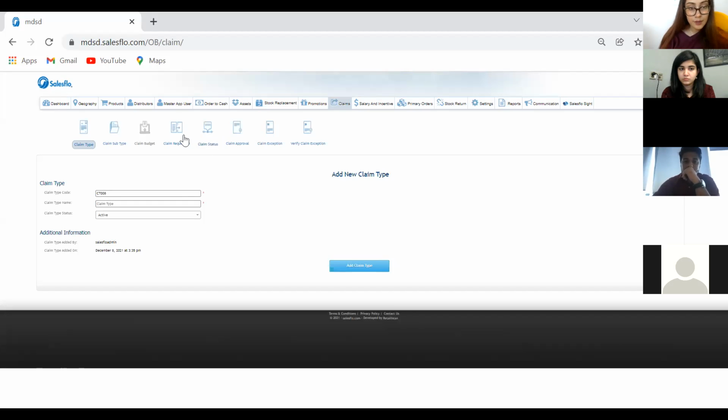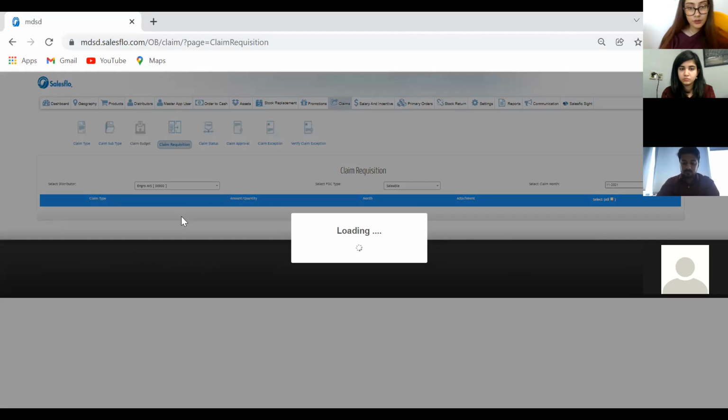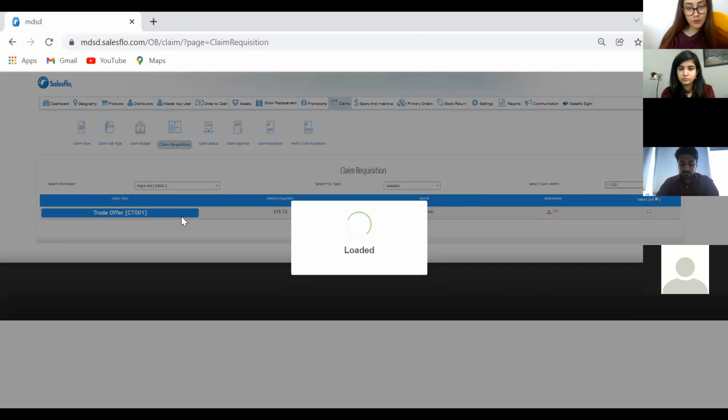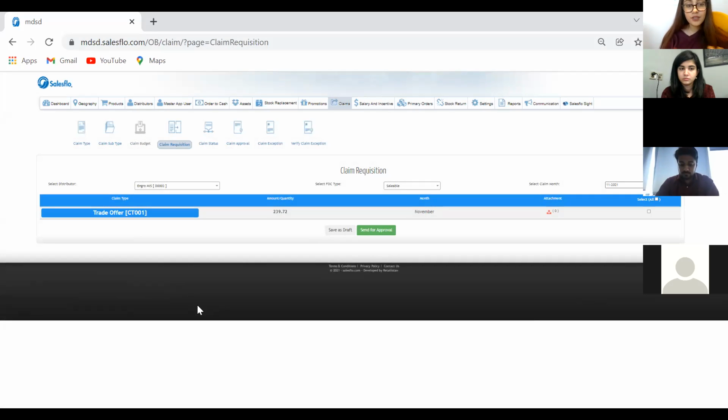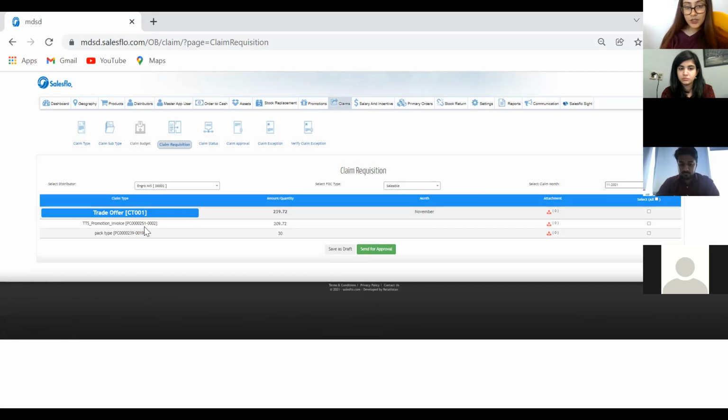I'll go into the claim requisition screen and select a distributor. I was given the right to raise the claim for trade offer, and hence I can raise a trade offer claim. I can see what particular promotions belong to this claim, and I can raise the claim for this particular portion.